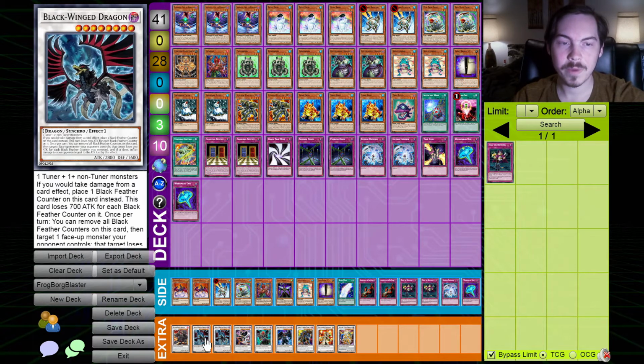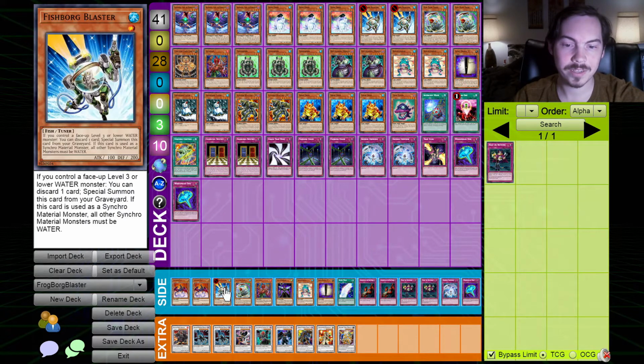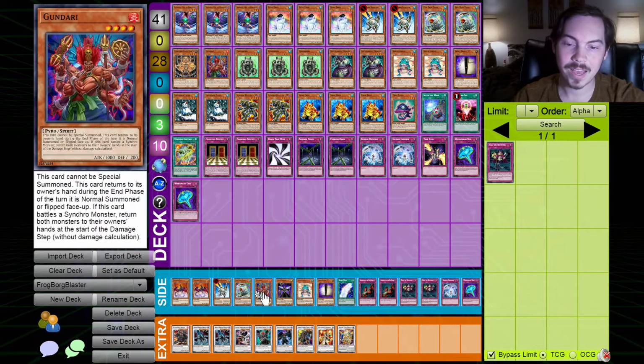Extra deck is the same other than the two black winged dragons that we got here. That way, in case Cody trap pulls one, we still have the option to go into the second. In our side deck, we're keeping the Emperor Sems in case we want to go back on to this more Inverse Universe strategy. Depending on what he's playing, we got the other frog cards just to round out playsets in case we want to swap out that kind of stuff.